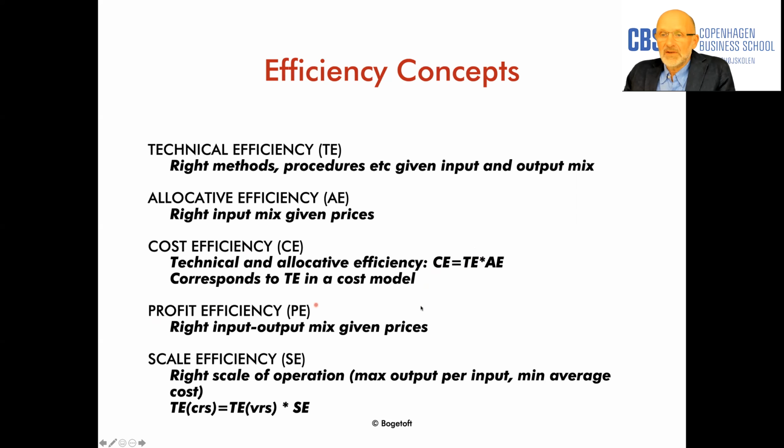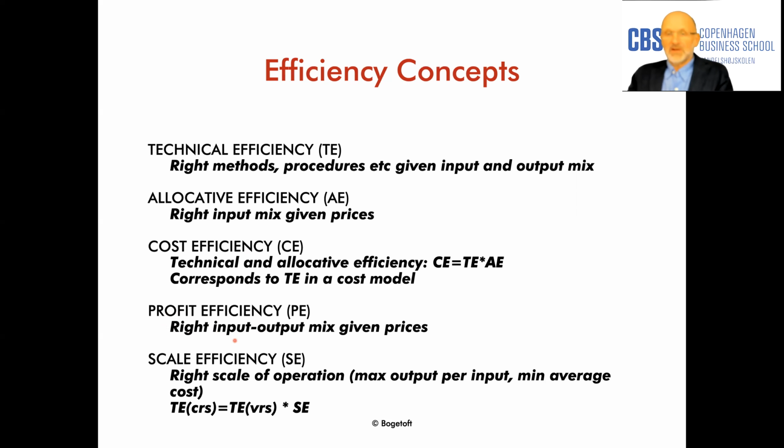You can do the same on the output side, where you go from looking at physical inputs and physical outputs, you use the prices, and then you can have cost on the input side and revenue on the output side, and in that way you can also do profit efficiency.